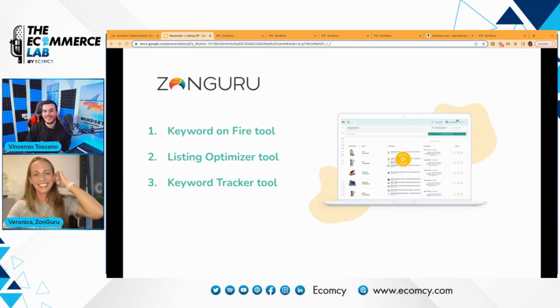First of all, the 3 tools you are mentioning right there are super important. The most important, I think, that a lot of people miss is the keyword tracker, because I have seen so many times people doing optimization of the listings, but they don't track the performance that they're achieving, right? So having a keyword tracker for sure is going to be super key. But to be honest, what I'm more excited to wait for you to show is the Keywords on Fire tool, which I have used, and I'm pretty sure when people see the power that they can bring to a listing, they're going to like it a lot for sure.